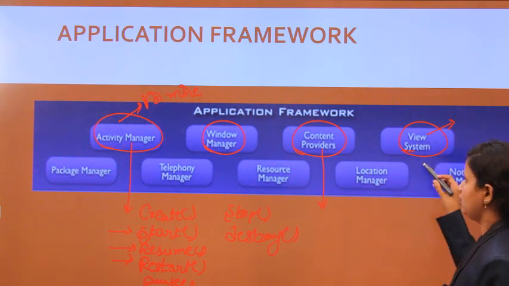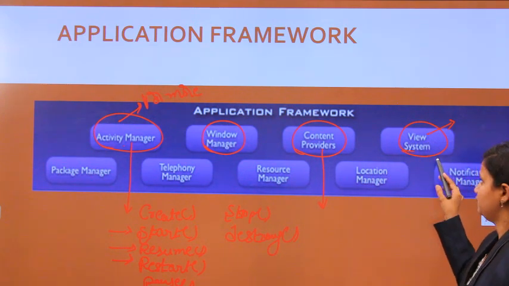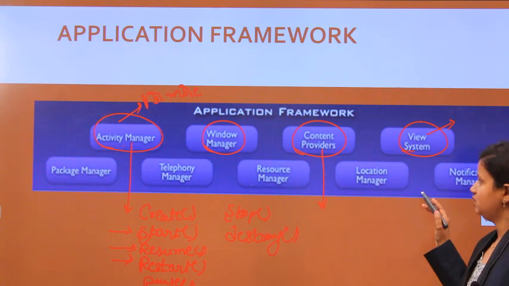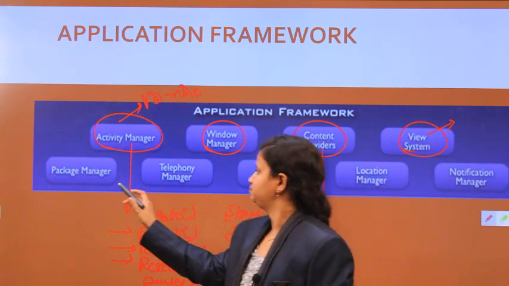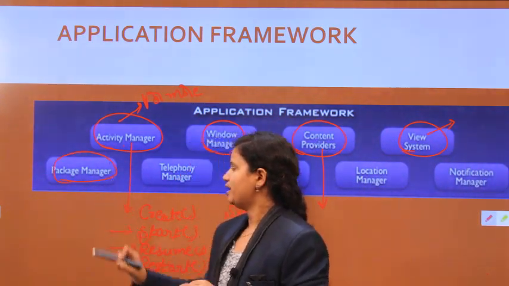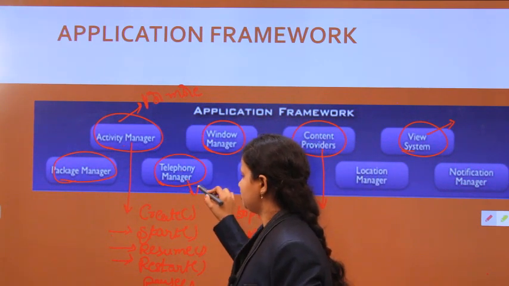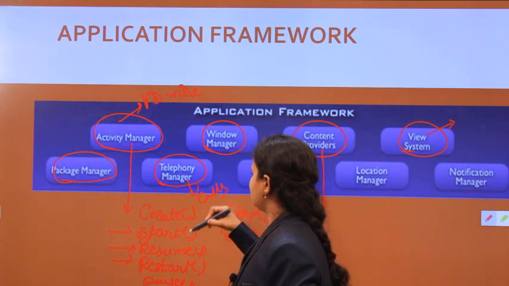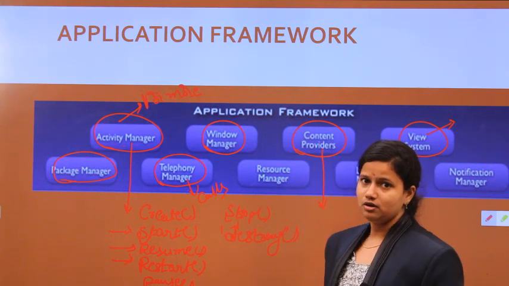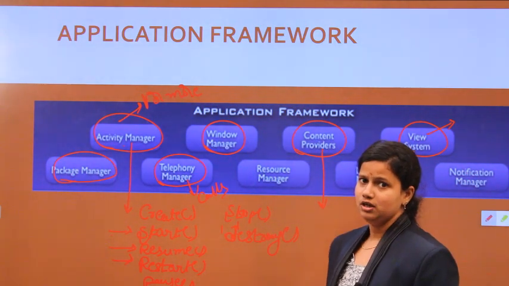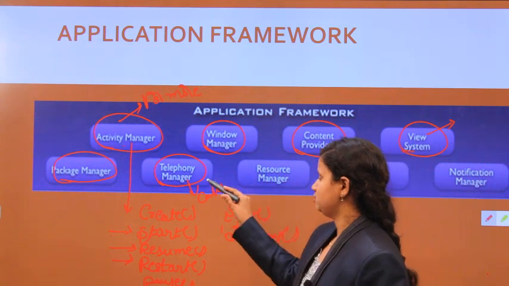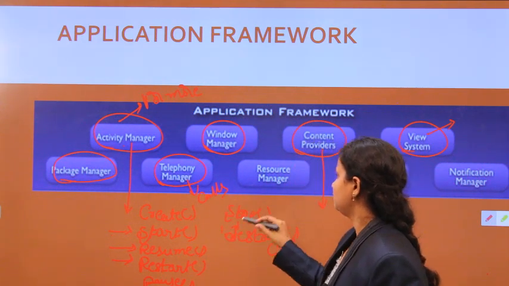So different views are to be arranged, and how these different views are to be managed in this view system. The next ones are package manager and the telephone manager. This telephone manager is responsible for your calls. So if you want to receive a call or make a call, those things are to be managed by using this telephone manager.